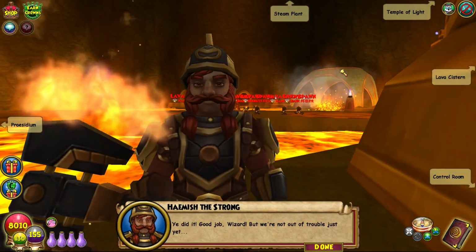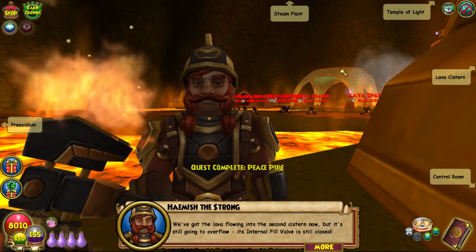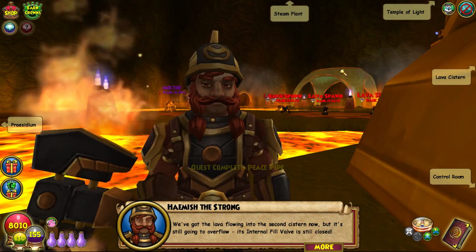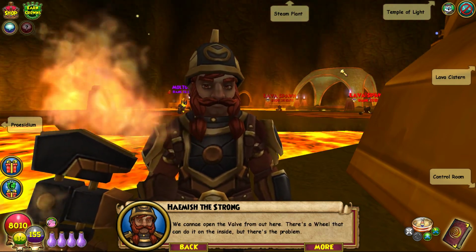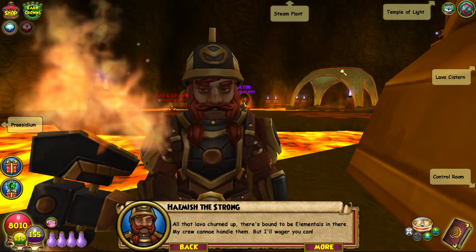You did it! Good job, wizard. But we're not out of trouble just yet. We've got the lava flowing into the second cistern now, but it's still going to overflow. Its internal fill valve is still closed! We can't open the valve from out here. There's a wheel that can do it on the inside, but there's the problem. All that lava churned up, there's bound to be elementals in there.